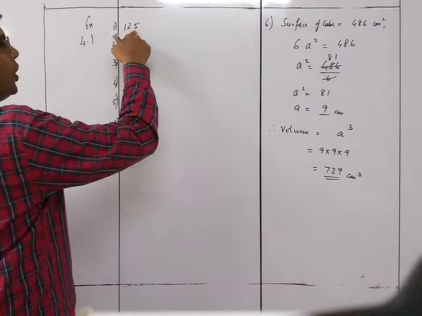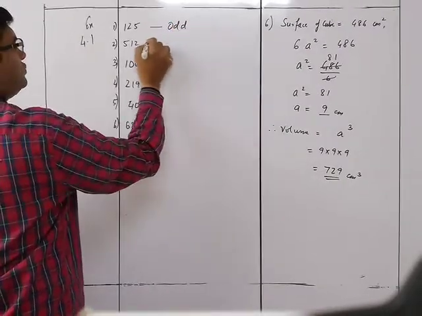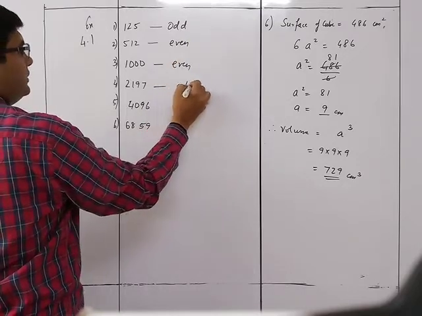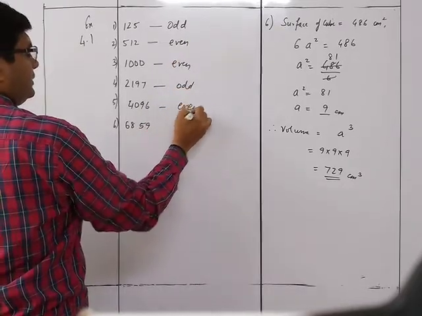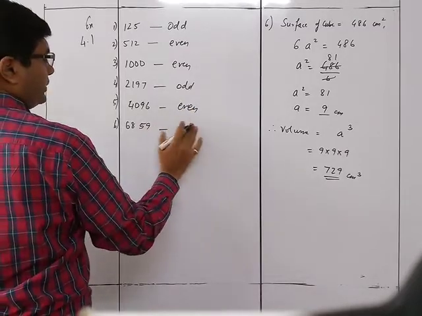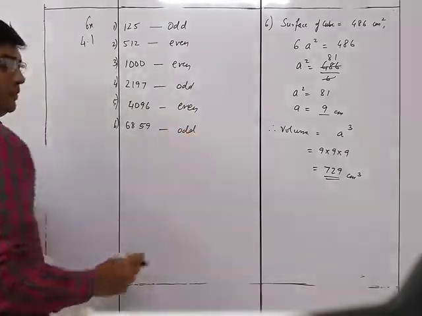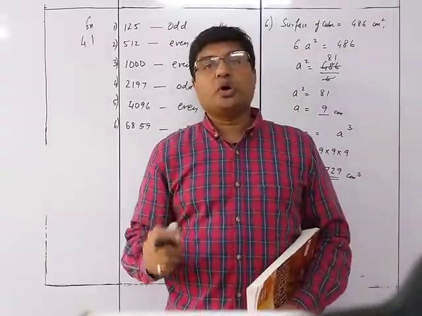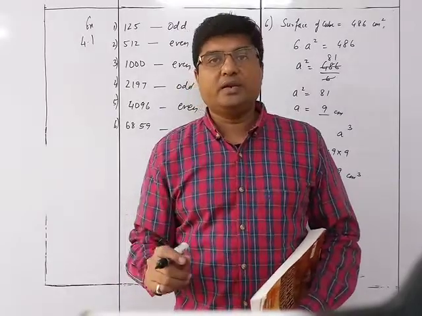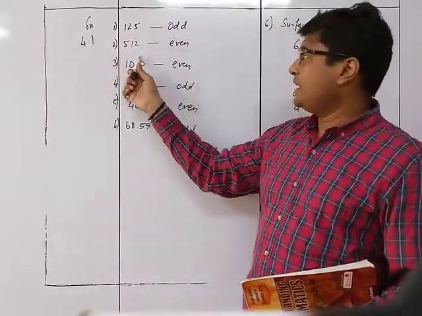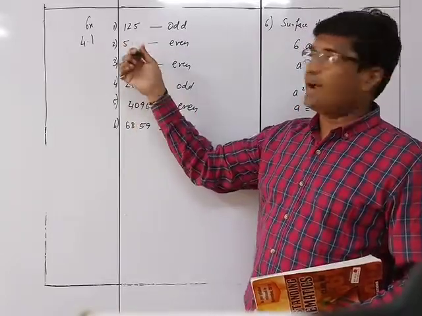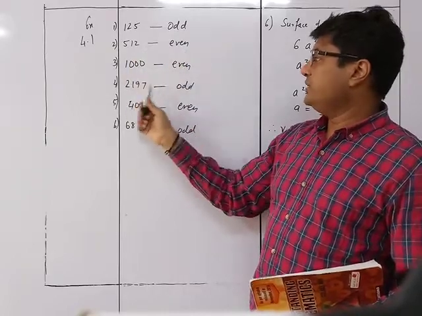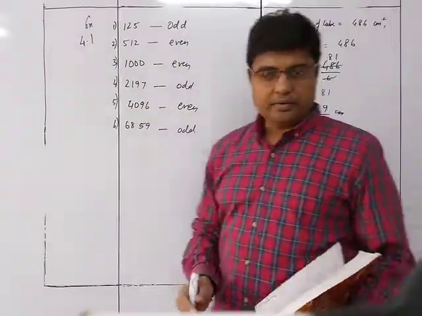So this is odd. This will be even. This is even. This is odd. This is even. Sorry, odd. So you can see, we already learned in the previous video that the cubes of odd numbers will be odd and of even numbers will be even. So if the ending digit over here is odd or even, we just need to find that. If this is an odd number, it will be odd. This is an even number, so it's even. Even, odd, even, odd. Okay.